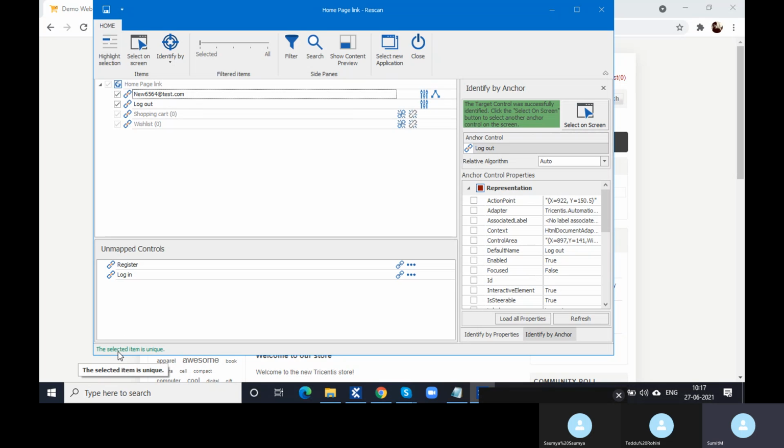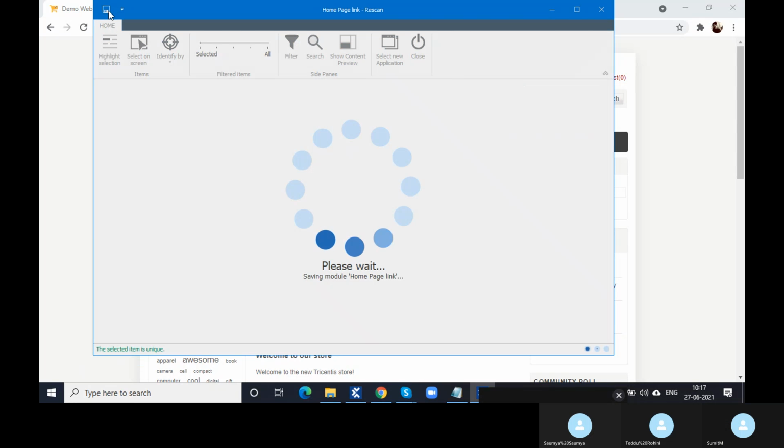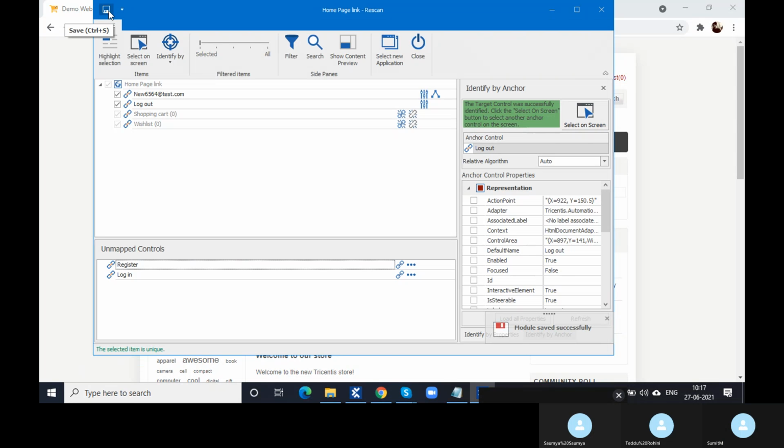You can see the selected item is unique, and I'm saving this. So I just saved it and I'll close it.